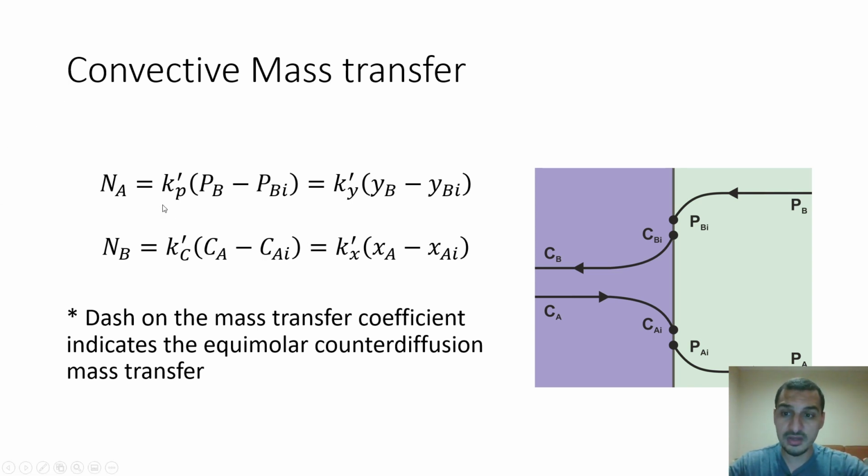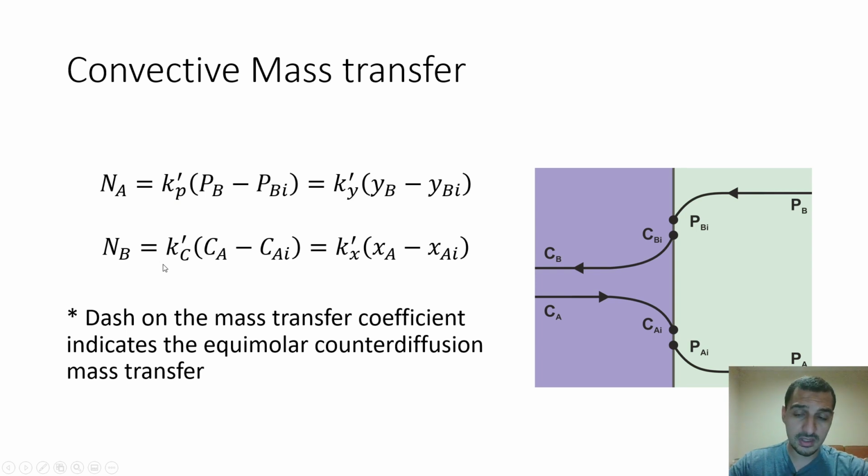So in this case, we will have Kp multiplied by the difference in partial pressure, or we can call it Ky if we multiply by the mole fraction difference. Both are mass transfer coefficients. The values are different, but the main difference is in the units, because this has the units that will end up after multiplying it with the driving force to be equal to the units of flux, and the same for Kp.